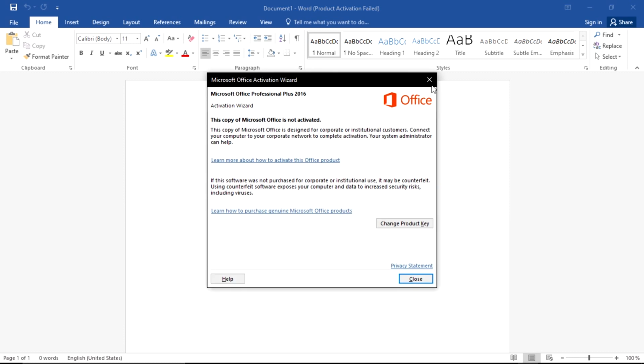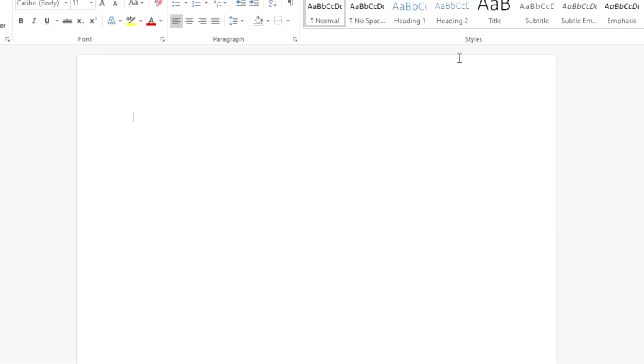For example, let's say I want to type education. So my caps lock is off. So when I type education, as you can see what is happening, all my letters are in lowercase.